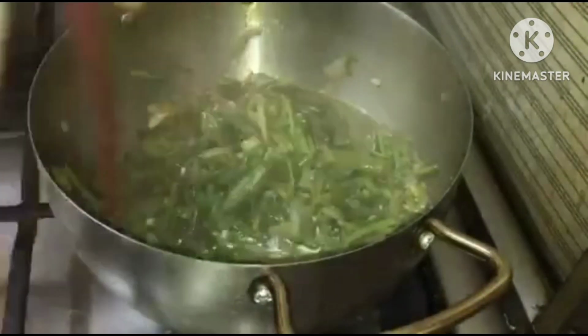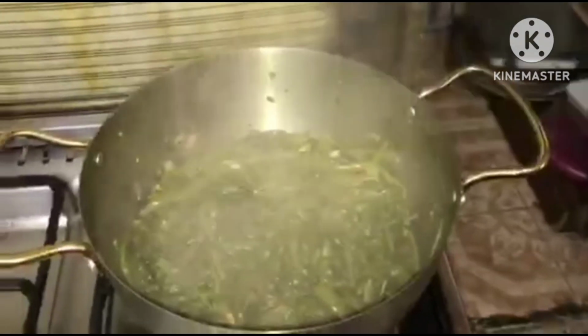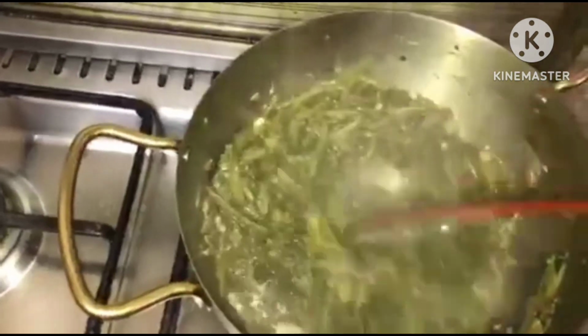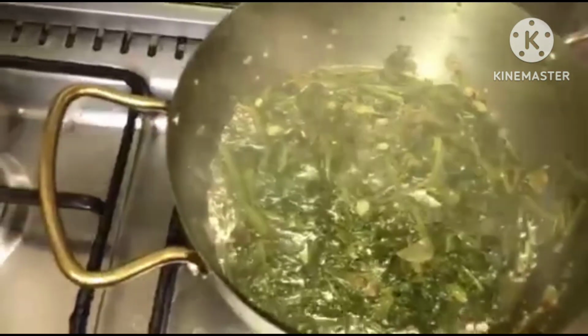And then we're gonna cook again for about 5 minutes, and then after 5 minutes let's check if this one is already dry. Okay, so guys, let's check again our radish leaves. Still not dry. Still we're gonna wait. Let's turn around. Gonna wait about 5 minutes more, and then we're gonna check after 5 minutes. Still not dry. Still have water. Okay. Cover it again and then wait again for 5 minutes until it will be dry.